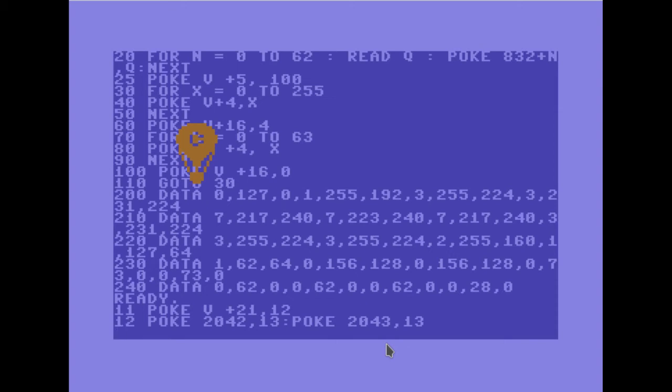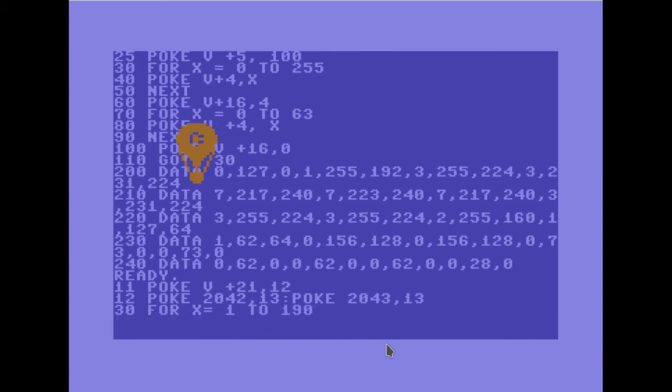34 for x equals 1 to 190. Okay. 45 poke v plus 6, x.